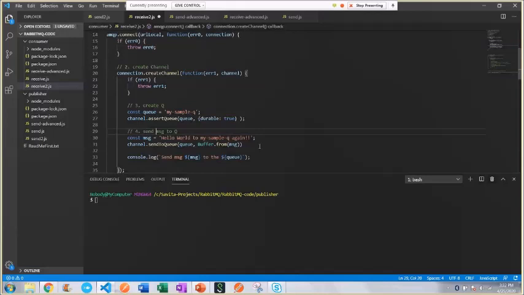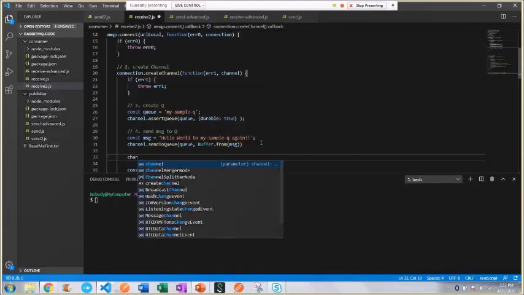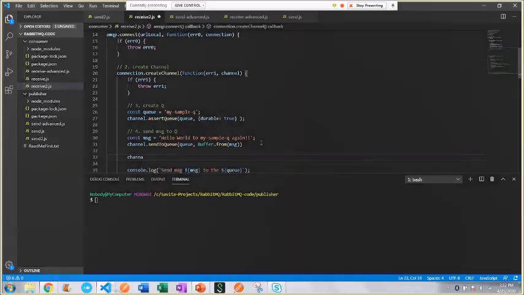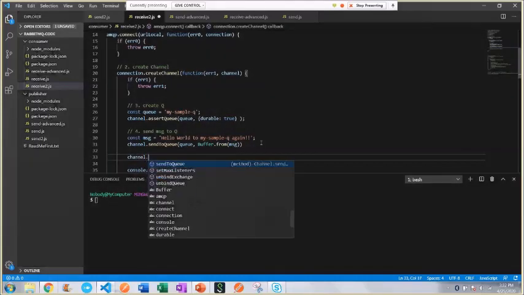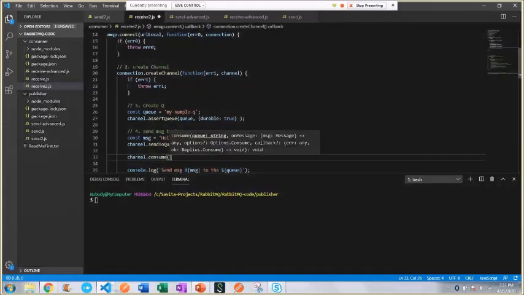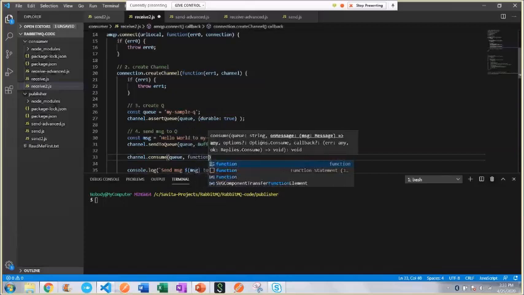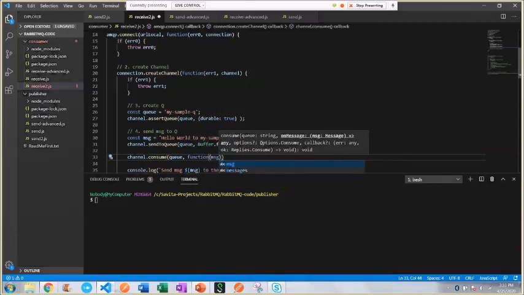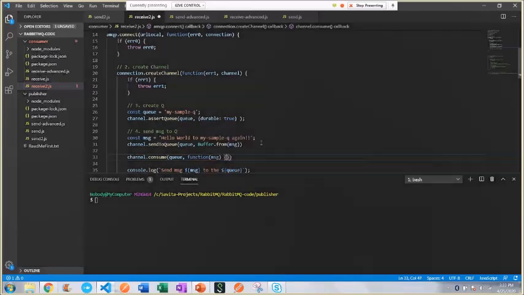And now instead of sending the message to the queue, we want to read from it. The syntax for read is also pretty simple. On that same channel that you created, there's a method called consume. So you want to consume from the queue, and what consume takes is which queue you want to consume from. And then it has this on message method. As soon as there's a message, the broker sends the message to the consumer. This is the method you'll use for that. So function, and this msg, this is the message that your consumer got from the queue, from the broker. You could say it either way.